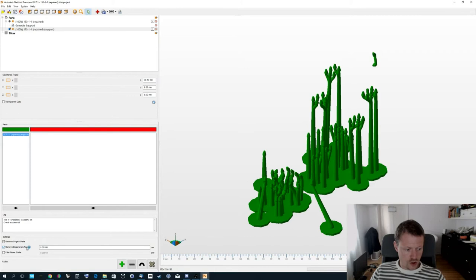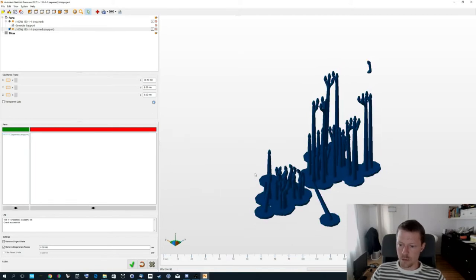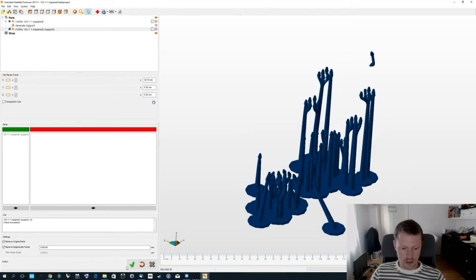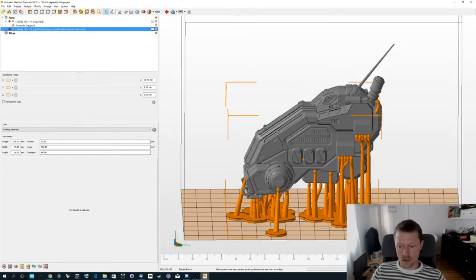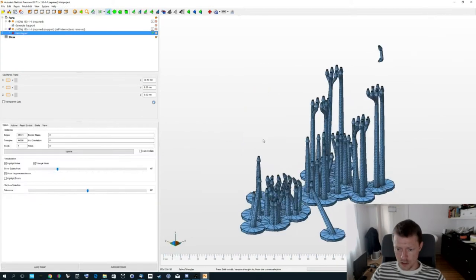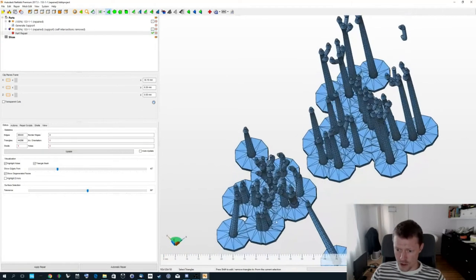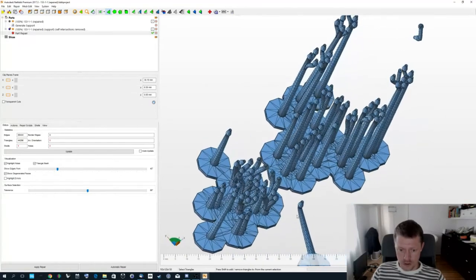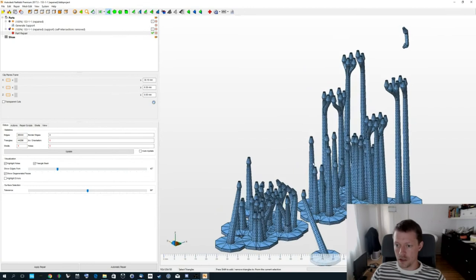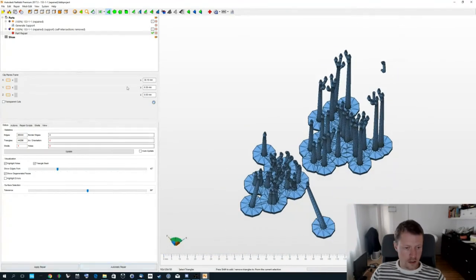And degenerate faces needs to be removed as well. So combining. Now this is rather fast. If you got more stuff on the plate, it will take ages. And it's done. Okay. So now we got the joint. You can have a look at it here. It joined all of them together into singular shells. Looks pretty neat, actually. Netfabb is really good at that.